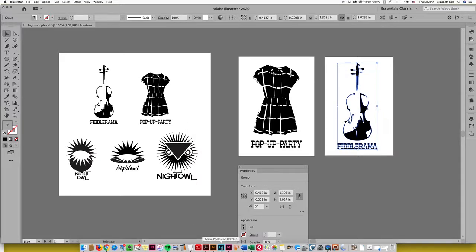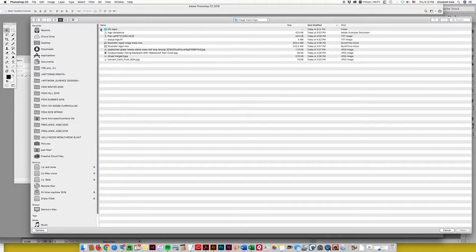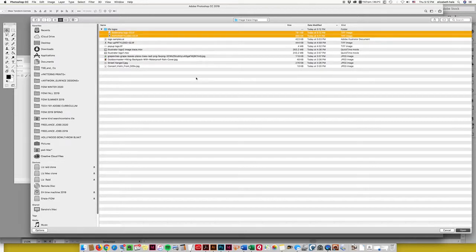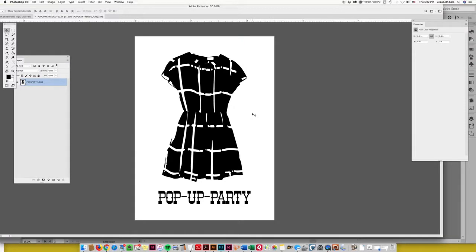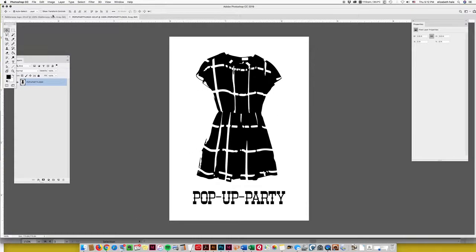All right, so now I'm switching to Photoshop. I'm going to open up those. So here they are in my folder, tiffs logos. I'm going to open up both of them together. So they're open in different tabs. And let's see if it worked. And it seems as if it did, because if we look here at the top in our tabs, there's the name, the TIFF, and notice it says gray and gray. So these indeed are grayscale.